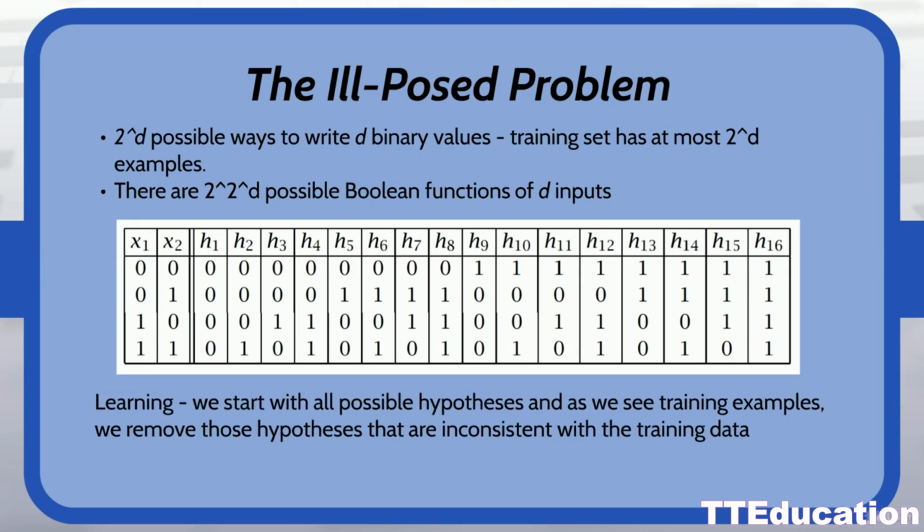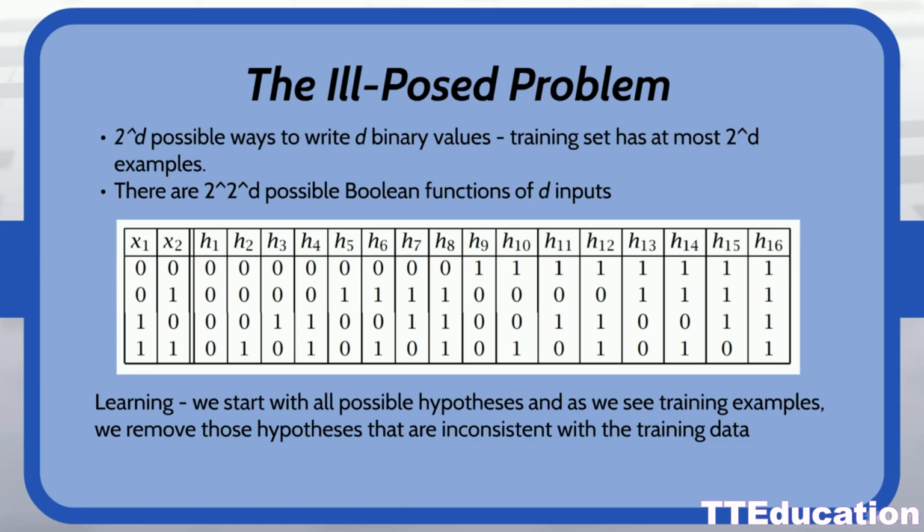So the process of learning is where we start with all the possible hypotheses, the 16 you have here, and as we see training examples, we remove those hypotheses that are inconsistent with the training data. Let's say we had the example point 0, 0, the first one in our chart here, and its output is supposed to be equal to 1. Because of that, we can remove hypotheses 1, 2, 3, 4, 5, 6, 7, and 8. Actually, for each distinct training example, we can remove half of the hypotheses, namely those whose guesses are wrong. So in the case of a Boolean function, like our particular example, to end up with a single hypothesis, we would need to see every single training example.